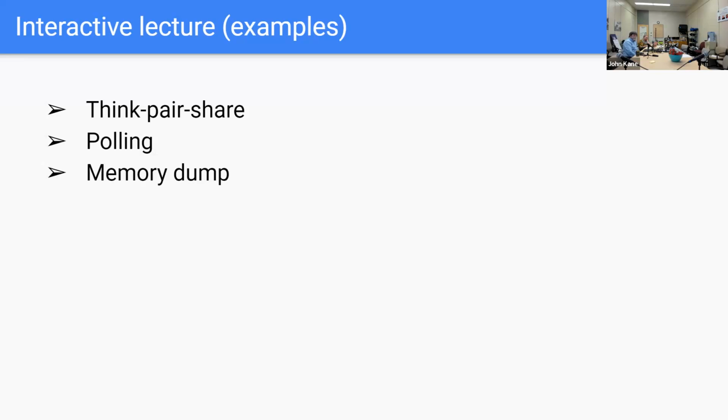And you could poll them on that if you'd like, or you could ask them to summarize what the major points in that argument were, or what the major points were that was just addressed. And you can do that with lots of things, but basically it's a form of retrieval practice. And retrieval practice is one of those things that in every study that's been done for at least about 1.25 centuries has been found to be one of the most important predictors of learning. The more you practice retrieving information, the more you remember it and the longer you remember it. And memory dump is a useful activity.